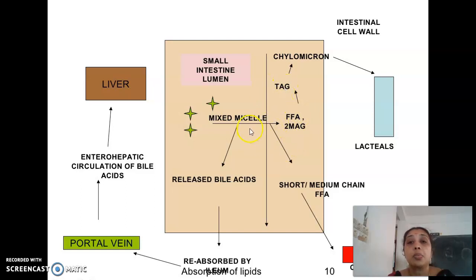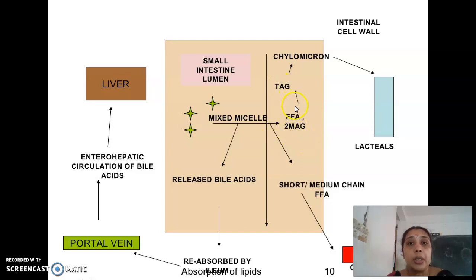At the same time, small molecules, that is short chain fatty acids or medium chain fatty acids, are directly absorbed, and the transport is happening without the help of any binding protein. But if they are long chain molecules, it requires a carrier protein. They do not require energy. It is not active, it is passive transport, right? That is, it requires the presence of only a carrier, the fatty acid binding protein. With the help of fatty acid binding protein they enter into the enterocytes.